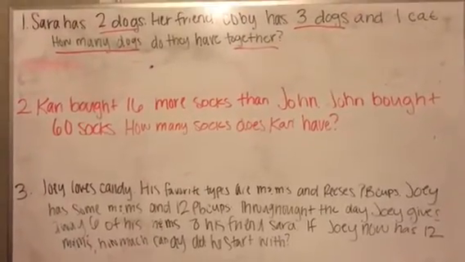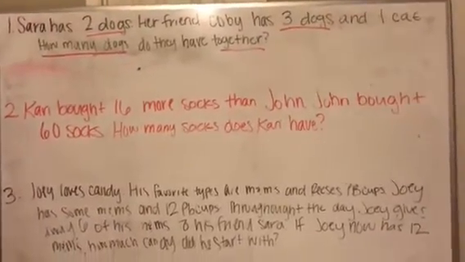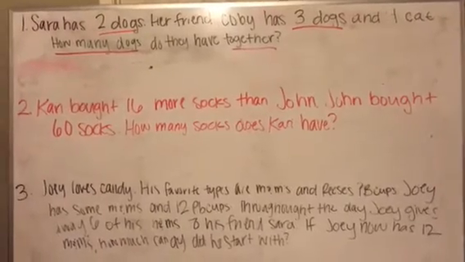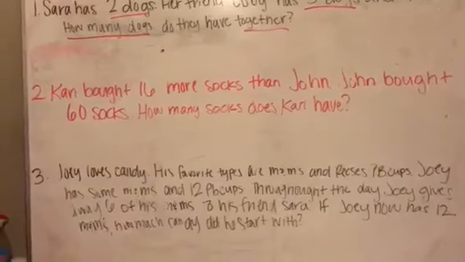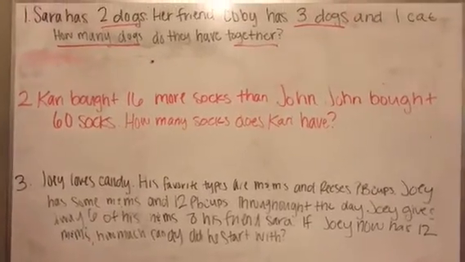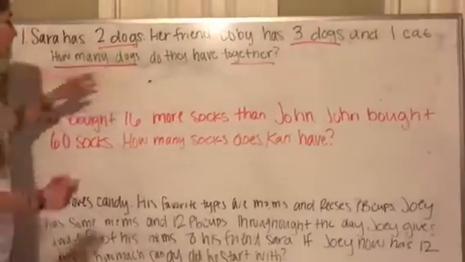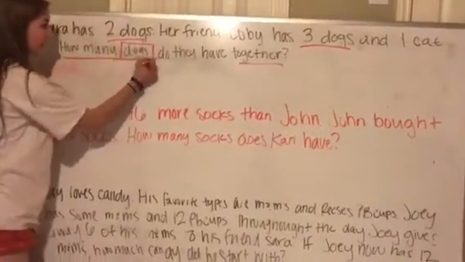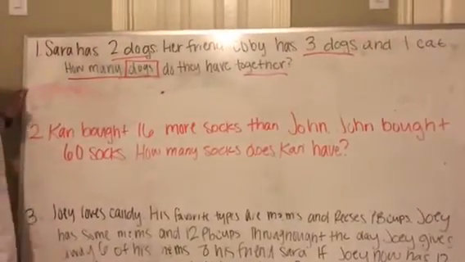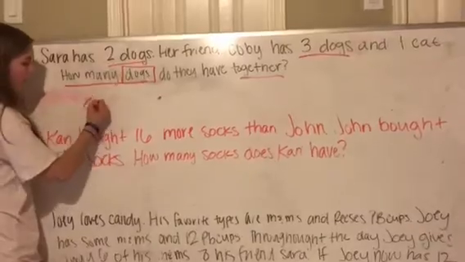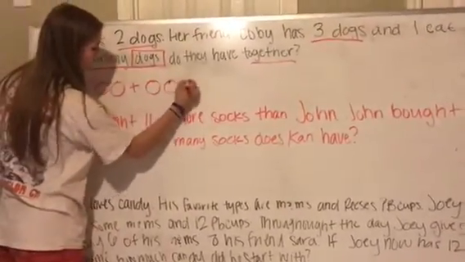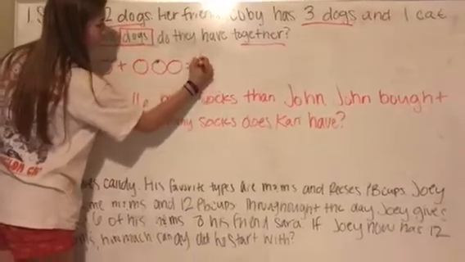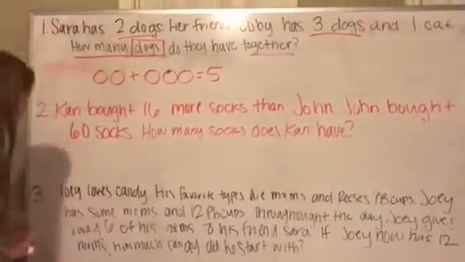One of the problems that might come up with this is the idea that Kobe also has a cat. Students can get confused by this, so it's important to make sure that we're only asking how many dogs. So point out the fact that it's asking for dogs, not cats. And then of course you would draw your 2 dogs plus your 3 dogs would equal 5 altogether.